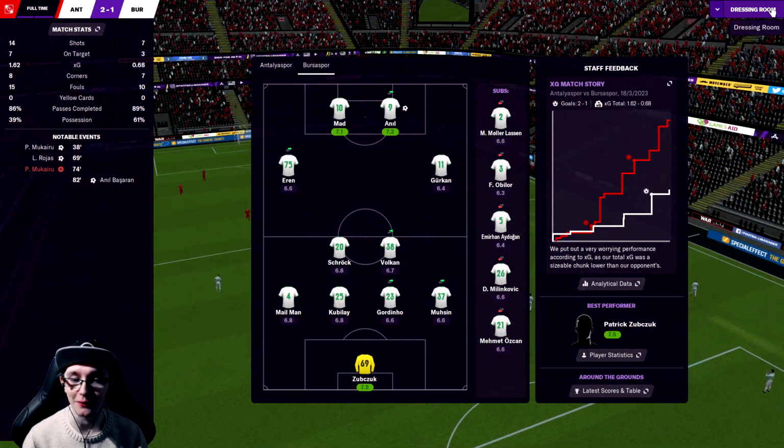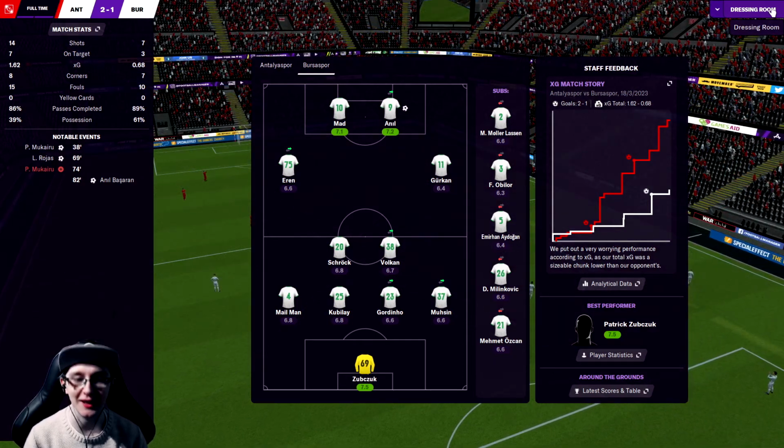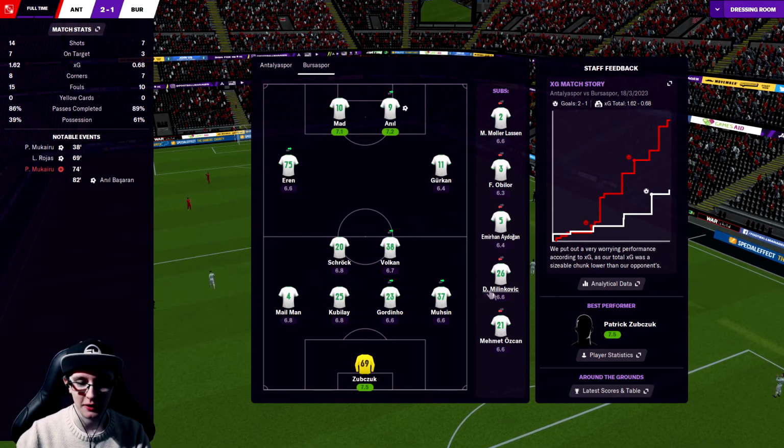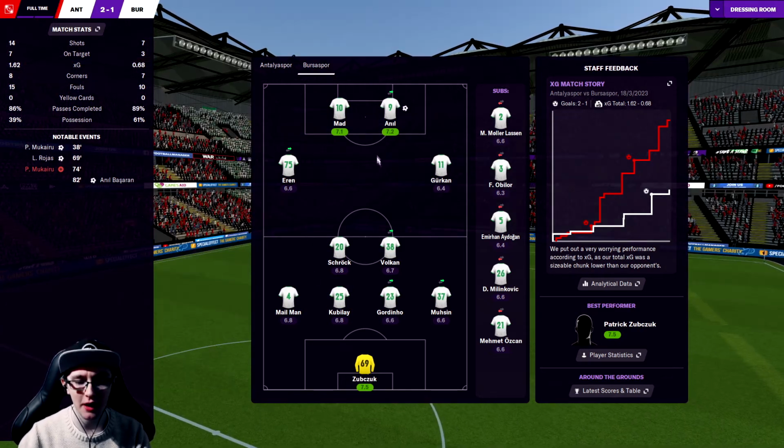I'm going to start Ainul. We're going to start with Ainul, ladies and gents. Everyone loves a little bit of Ainul, so we're going to start with Ainul. So Ainul is going to be coming into the team in Mad's position.